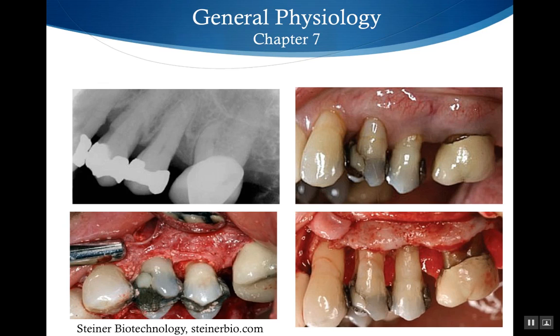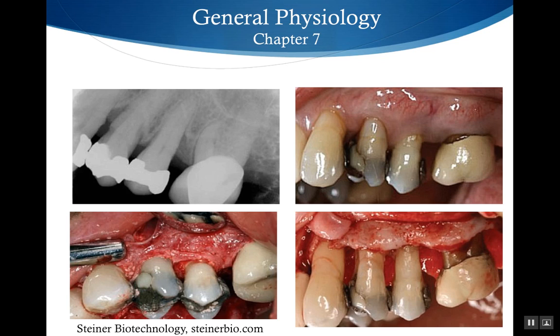And again, it appears web-like on a radiograph, so it's easy to see this trabecular pattern, or trabecular bone, also called cancellous bone. And the bone marrow, which is within those spaces of the cancellous bone, is where white blood cells are produced. Those white blood cells help fight infection. Red blood cells are also produced in the bone marrow. Those red blood cells are responsible for carrying oxygen. And then there are also platelets, and those platelets are important to help control or stop bleeding.